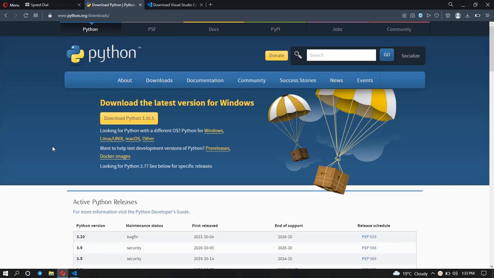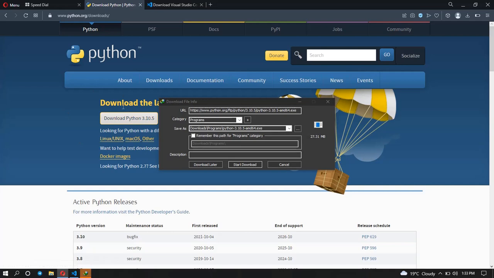So as you can see, I'm on the home page of Python, the main page, and here we need to download Python. To start writing your code in Python, you definitely need to download the latest Python version. Depending on the OS that you're using, you can download for Windows or Linux or Mac, whatever you're using. If you're using Windows, you just download the latest, which is 3.10.5. When you click on the download button, you can see I have the option of downloading it. So you just need to do this and install it on your computer.